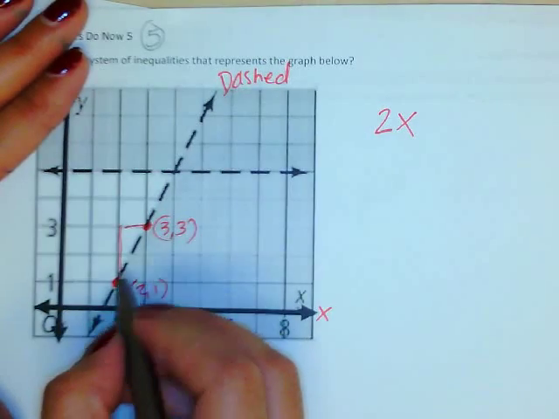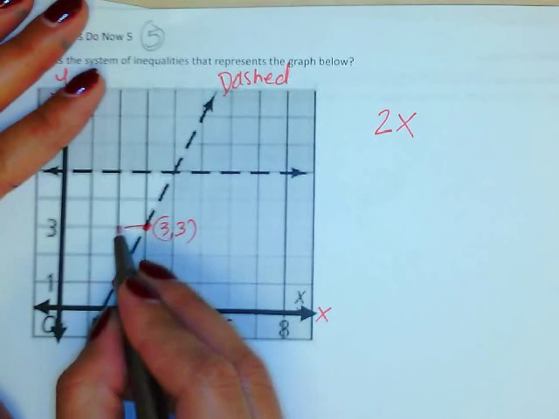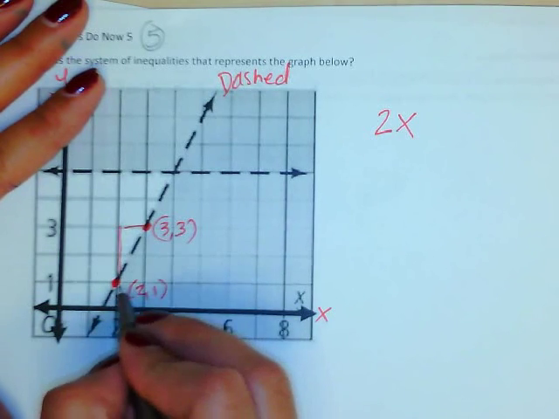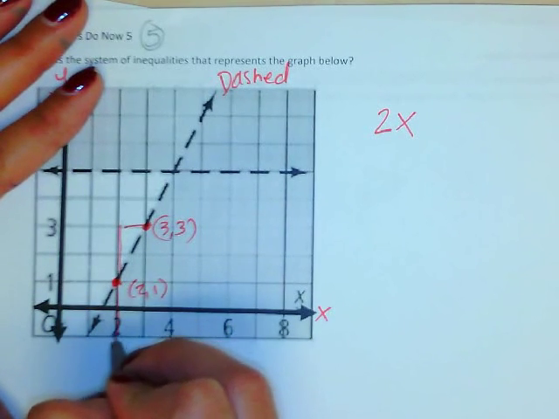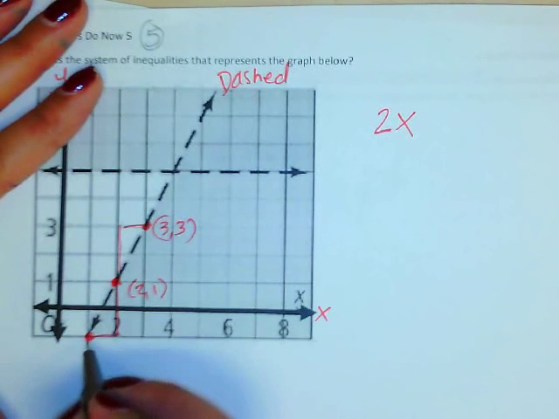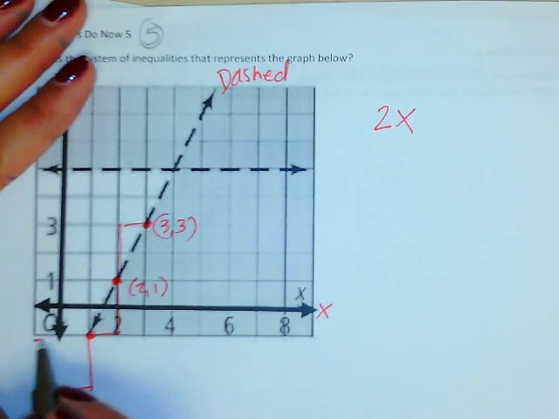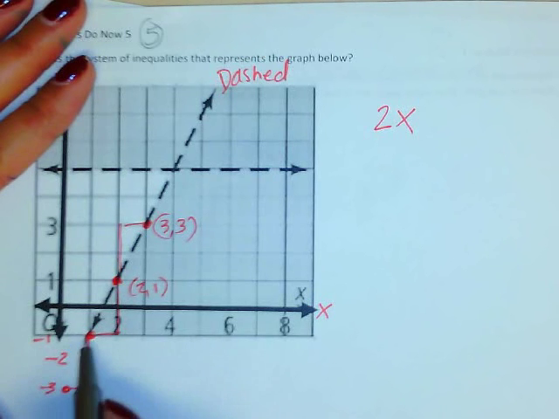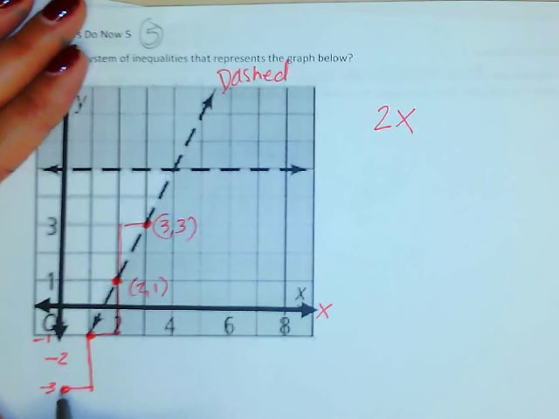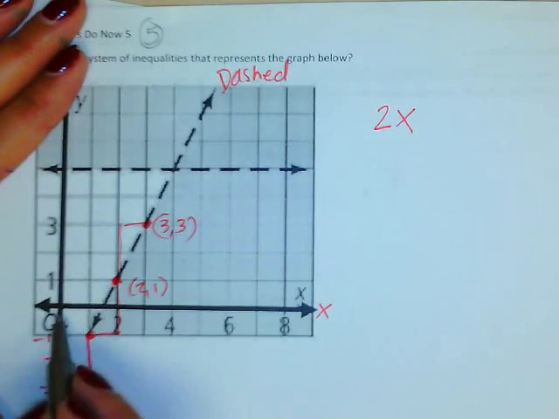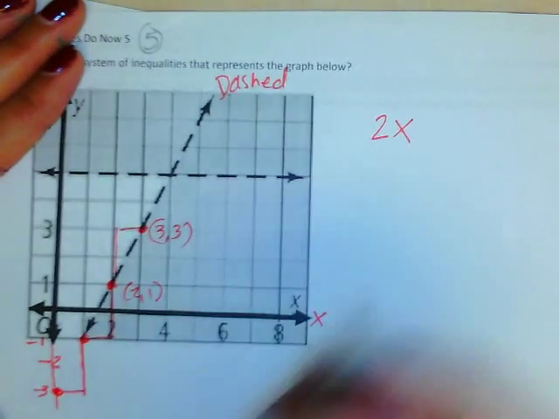Okay, you can also keep counting. So here, if I went up 2 and across 1, I can also reverse it: down 2 to the left 1, down 2 to the left 1, to figure out what the origin is. So this would be like -1, -2, -3. So if I go down 2, it would be -3, 0. Okay, so here I know that my y-intercept would be -3.